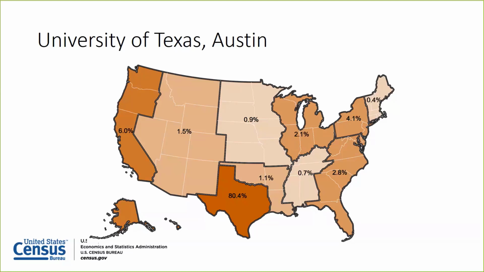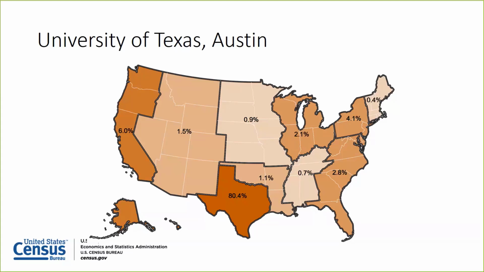As you can see here, this is the University of Texas, Austin. One year after graduation, about 80% of graduates from the University of Texas, Austin stay in the state of Texas, which isn't surprising. It's a pretty big state and it has really large employment centers in it. After Texas, the most common place that individuals move is to the Pacific Division, which is California, Oregon, and Washington, and then also to the East Coast.